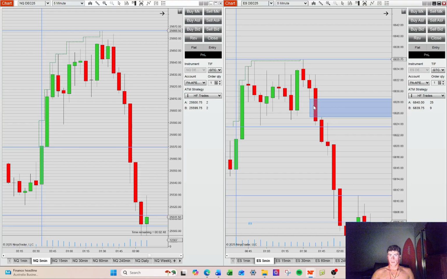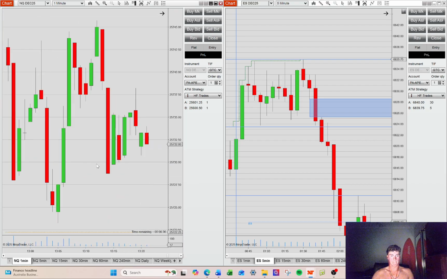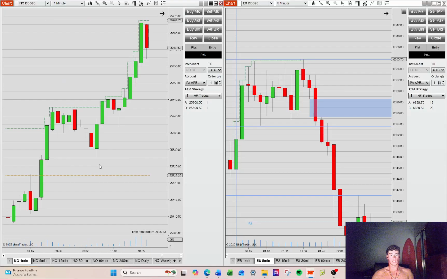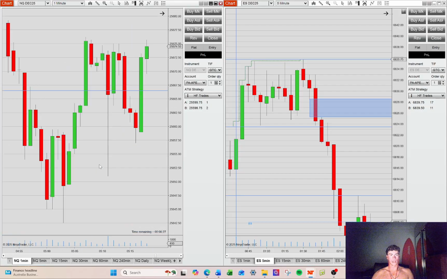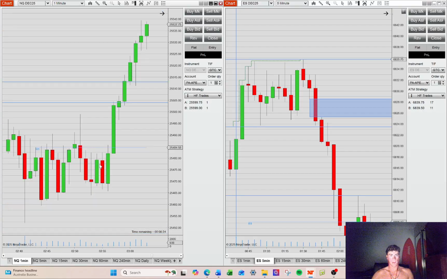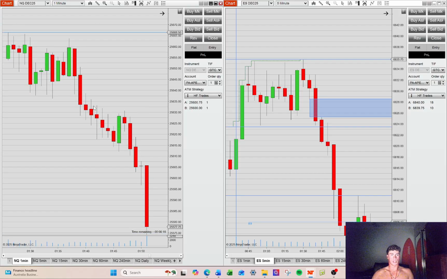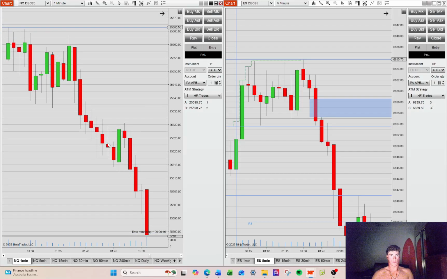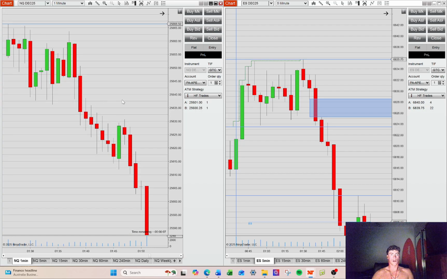However, there's no retrace back into it on ES, and it just fully ran without us. When we go down to the 1 minute, I'll go back. You'll be able to see the 6 or 7 candles are just really choppy, wicky candles, which I did not like the look of at all. Where are we? Right here on Nasdaq. So the 1, 2, 3, 4, 5, 6. These 6 candles here, they just look horrible to me. And there were no fair value gaps on the 1 minute even, which is just horrible.